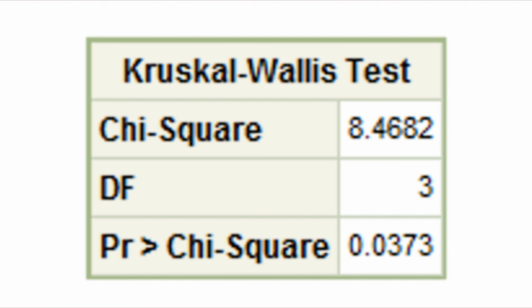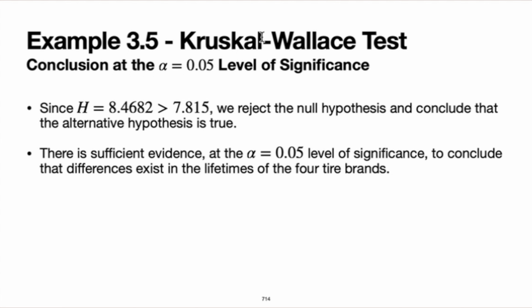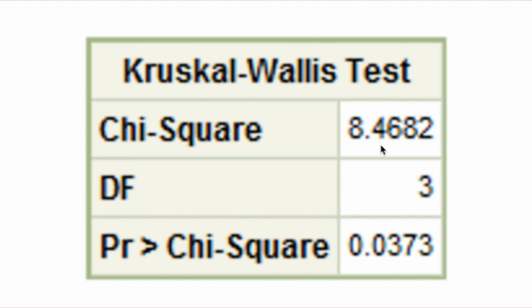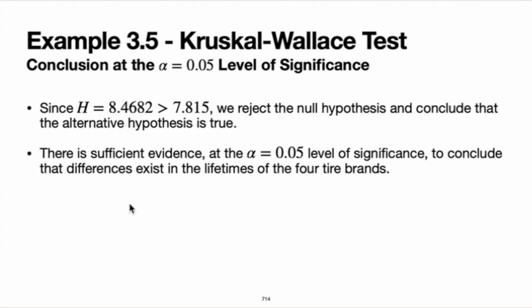Okay, and so going to the next slide, this slide was copied from when we did this by hand. And when we did it by hand, using the spreadsheet, we got a test statistic value of 8.4682, and that is exactly what SAS gets. So again, we see that we have faithfully implemented the algorithm. We've done it correctly in that spreadsheet. And the critical point, remember, when we use the spreadsheet, we don't have the ability to calculate the p-value like SAS does, at least not the way we've implemented it. The way we're approaching it then is to use the test statistic and critical point method.